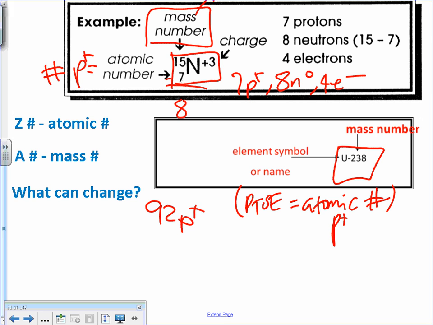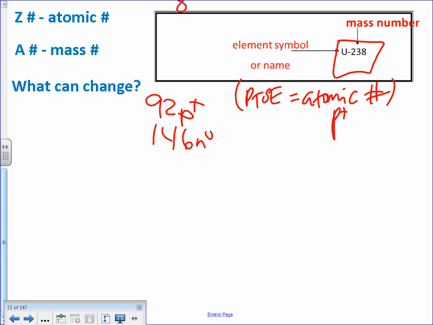How many neutrons does it have? So 238 is its total mass. 146? All right, 146. I just did that in my head. We're going to assume that's right. So 146 would be its neutrons because you did 238 minus 92. And I just did 138 plus 8, which is 146. Okay. So we should be pretty comfortable with that.